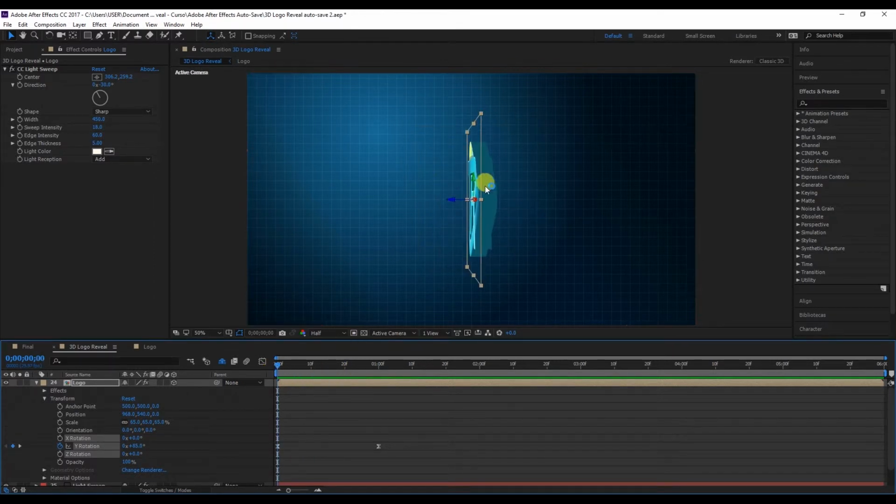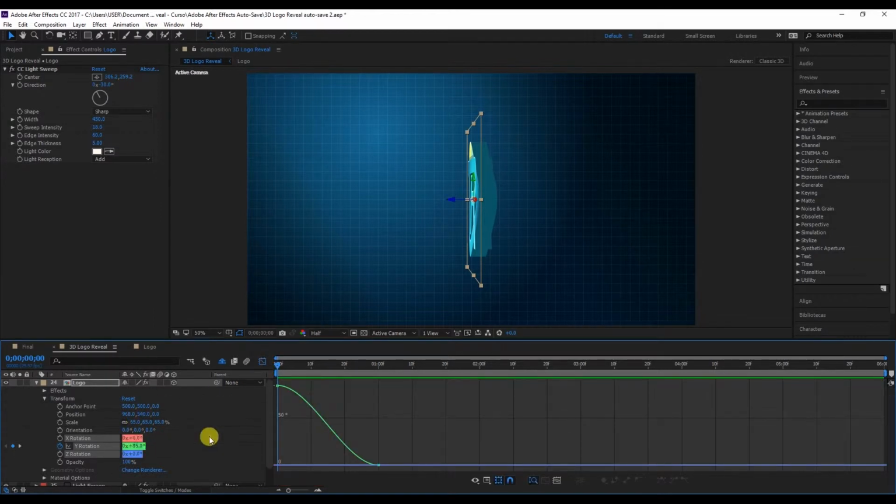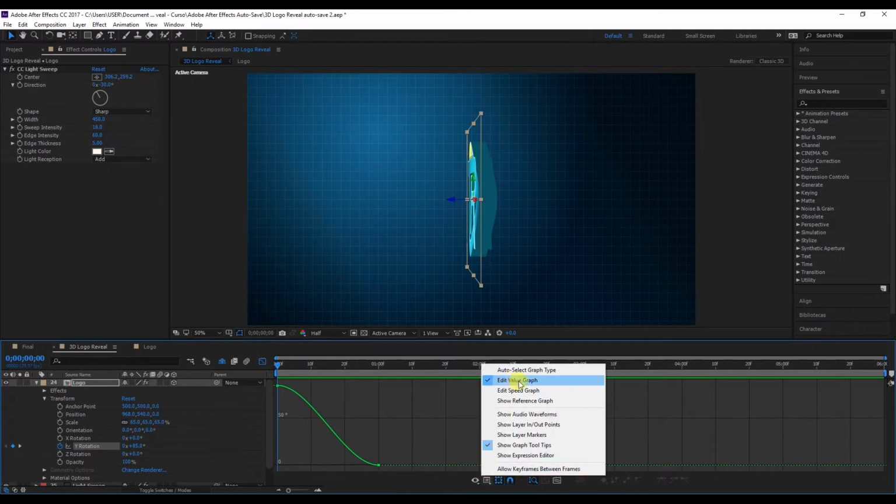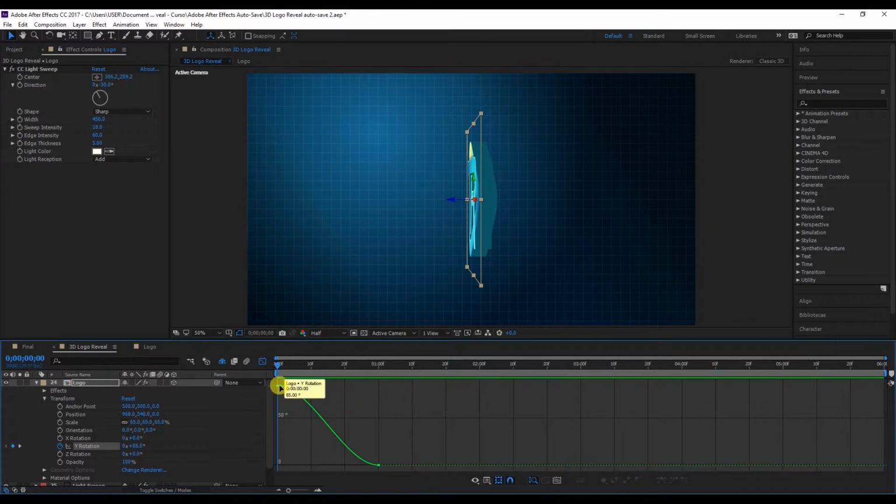But I want it to start quicker. So, we're going to go to the graph editor, and I'll press Y rotation. What we'll do is modify the values here. We're going to edit the value graph. We're not going to modify the speed. We could, but in this case, we're going to modify these values. We can see that here is where our animation starts. It's on 84, and it's going to go down slowly until it gets to 0. I want it to start fast.